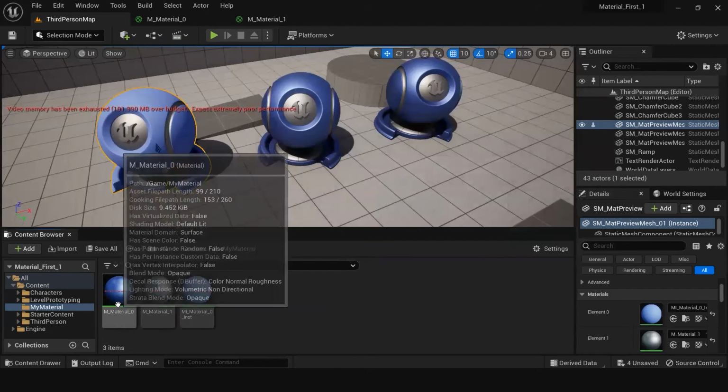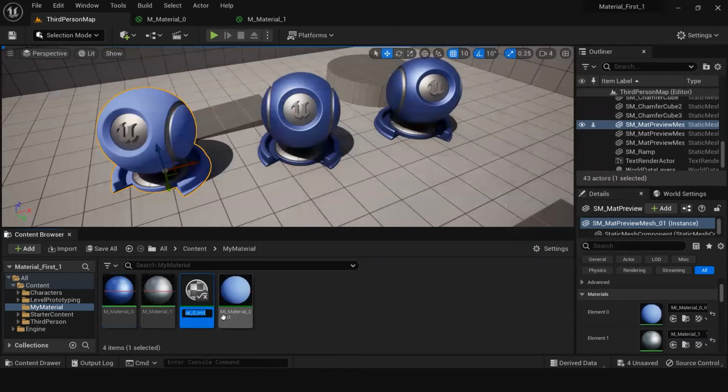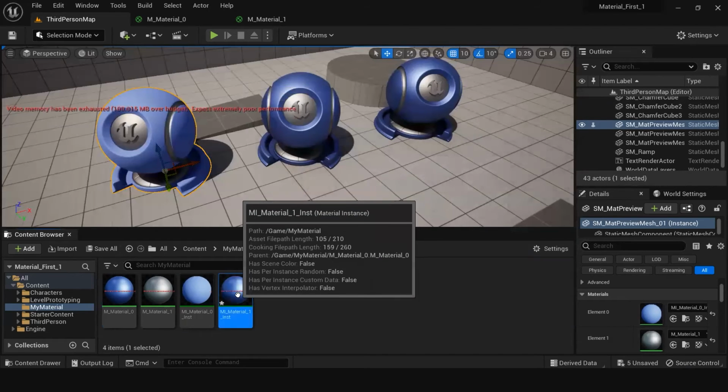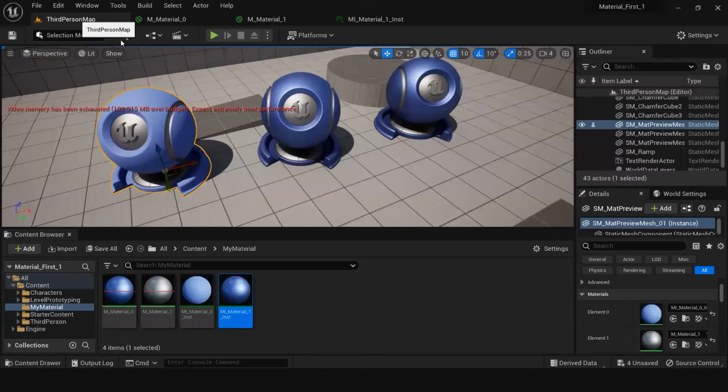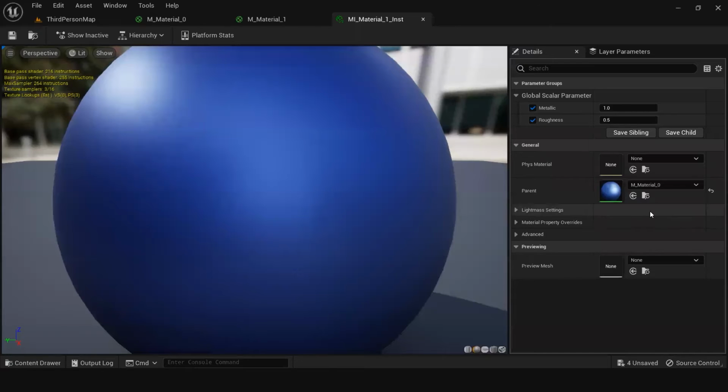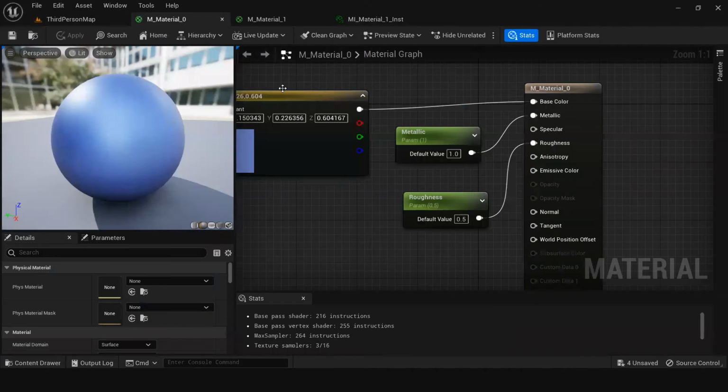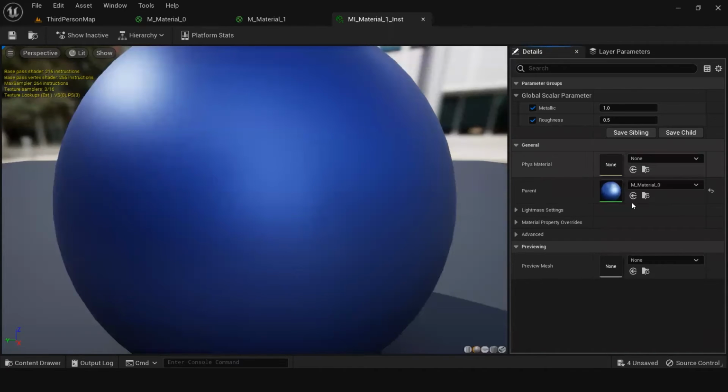Okay, so now again, material instance. I create a material instance, and this time I want to give it MI, and for the last part, maybe I want to give it 1. Then I can double click on this and enable these two parameters and save. And this one, the 1, I want to apply here. And then I want to change the color. Sorry, material instance.